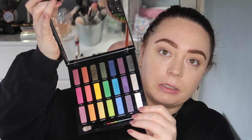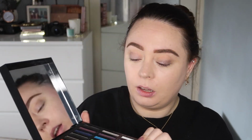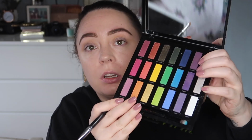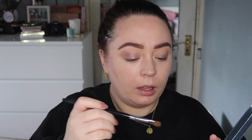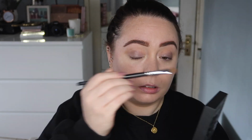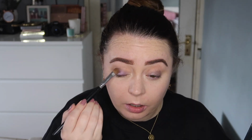I've pulled out an eyeshadow palette that I rarely use. This is the Urban Decay Full Spectrum. So it's very, very pretty, and there's a lot of purples to choose from. So I'm taking a flat brush, which is kind of small. It's not too big, so I can have a bit of precision. And I'm going to take the colour Sketch, which is the middle one here, and pack it on the brush, tap off as much as I can, and just apply that over where I put the cream eyeshadow.